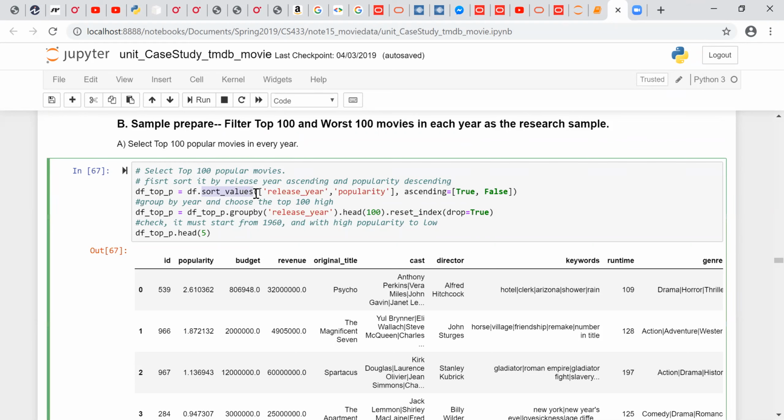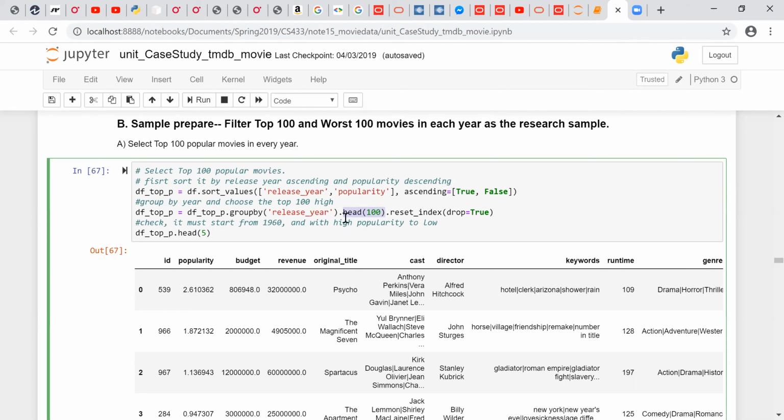It calls the sort values function on the data frame, sorting first by release year, second by popularity, and then arranging in ascending or descending order, which you specify with true or false. After that, you group by the release year, because we are only interested in the top 100.